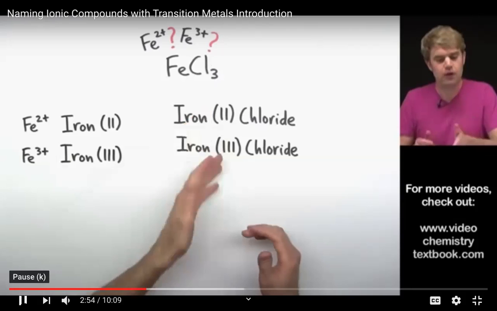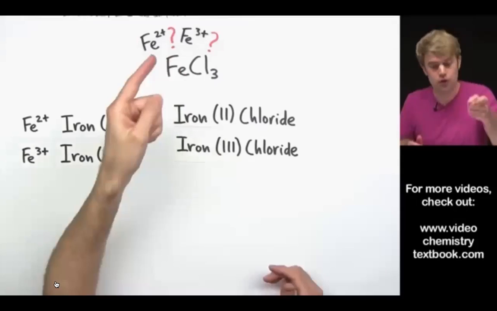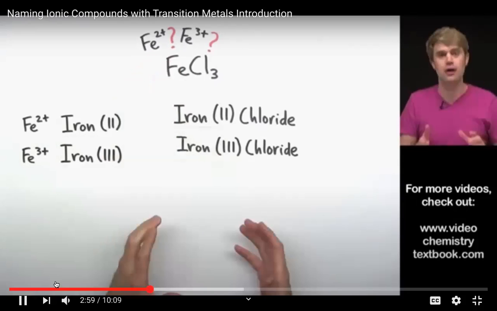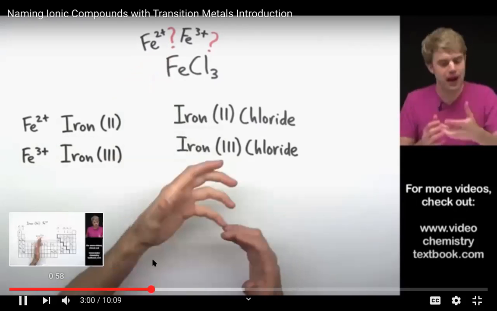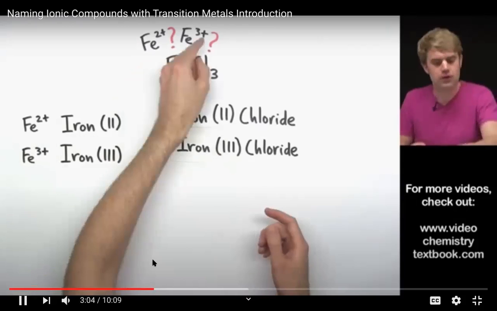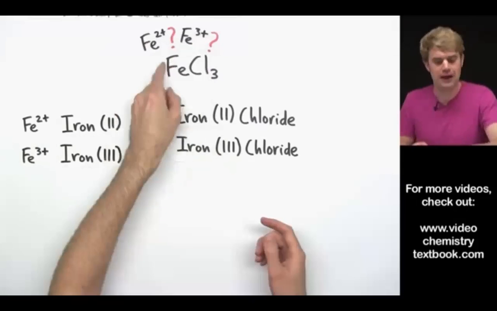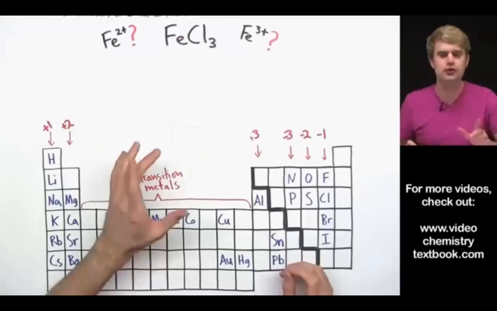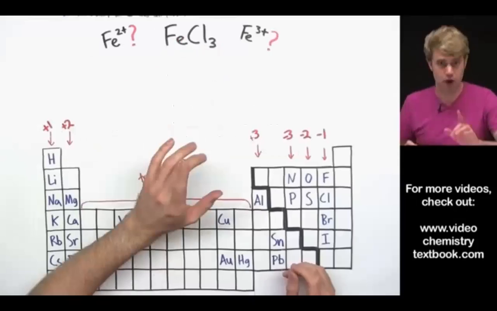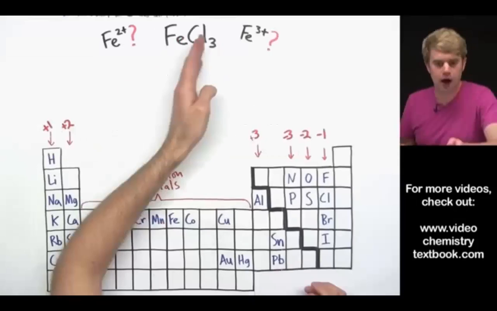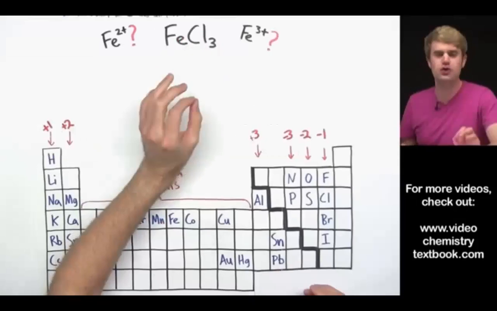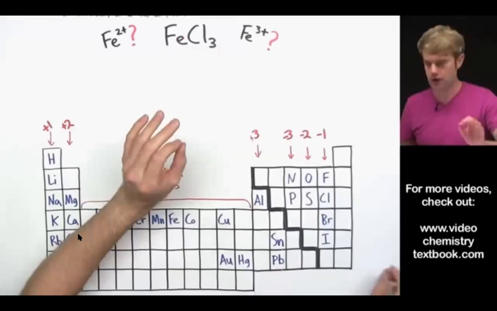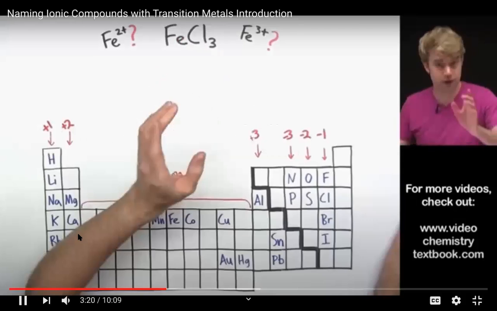Figure out whether we're talking about iron 2 chloride or iron 3 chloride here. We've got to do a little bit of math and work backwards to figure out which of these 2 charges iron has in this particular compound. Let me show you how to do it. So to find the charge of a transition metal, we start by focusing on the ion with a charge that we do know, that's certain, that's not going to change. And for this, that's going to be Cl.